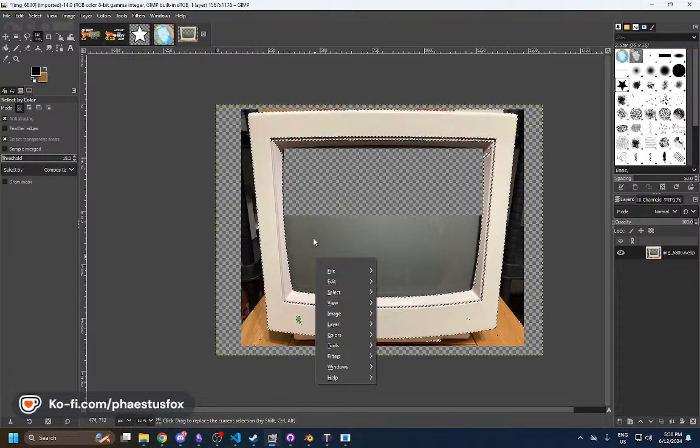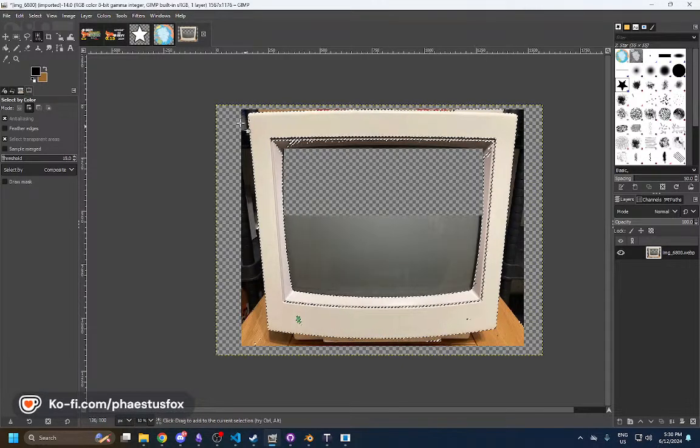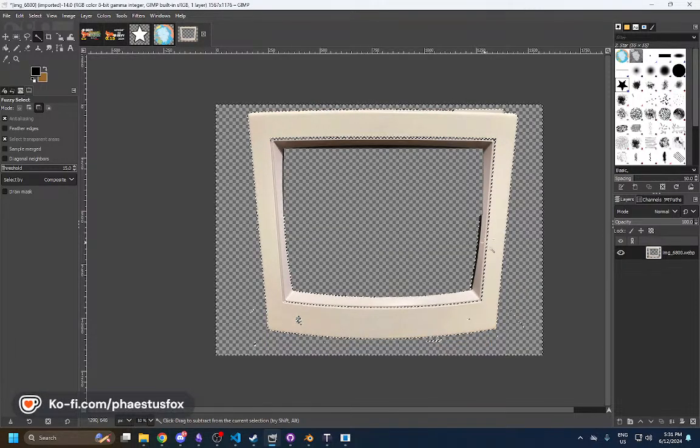Right, we want to add this bit. We probably want to use the magic wand, not the color select now, because we want regional proximity as well. So select all of that, select that, come on, just a little bit more. Can you unselect that though? Like that. Can we, nope. I'm going to go select, invert, delete. Okay, cool. So we want to select that.